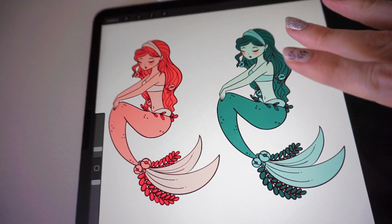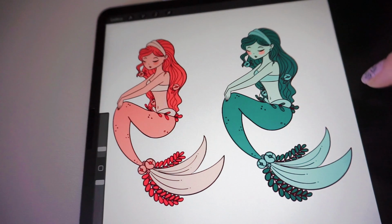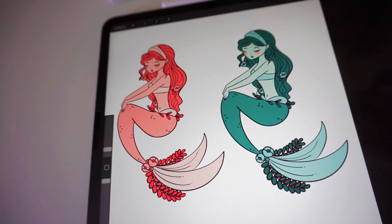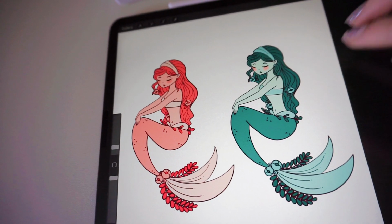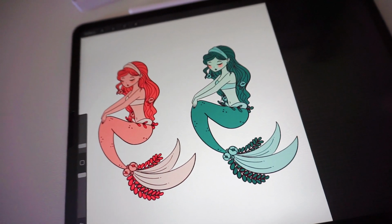So now I need to go through and figure out what the Pantone colors are for this, because right now I just have it in CMYK, so I'm going to have to get my Pantone color book out. It's fun to see all the colors, but it's also really stressful to me to try and match the colors because I'm always worried I'm going to do it wrong. Anyways, that's what I'm going to work on next.